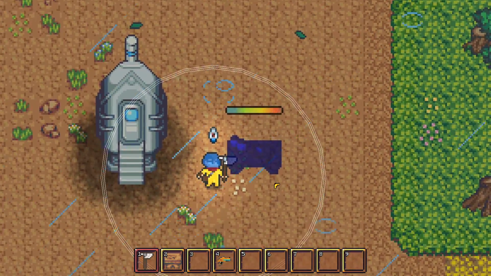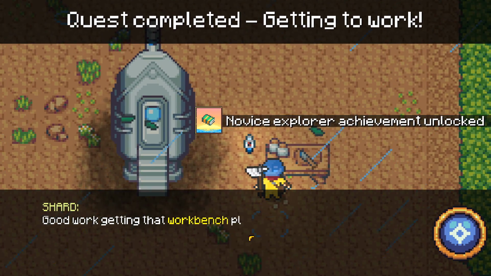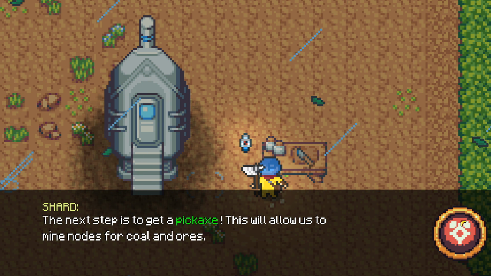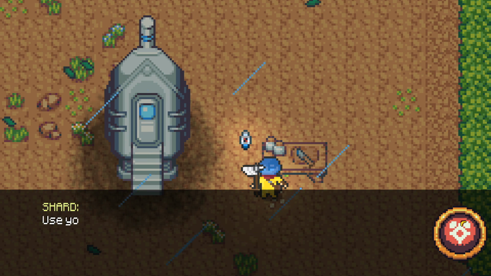There we go. Perfect. All right, so getting to work, apparently. Good work getting the workbench placed down. This is going to allow us to craft objects that are key to our survival. The next step is to get a pickaxe. Then we can get nodes for coal and ore. Just like you did with the woodcutting axe, we're going to need wood and stone to craft it.